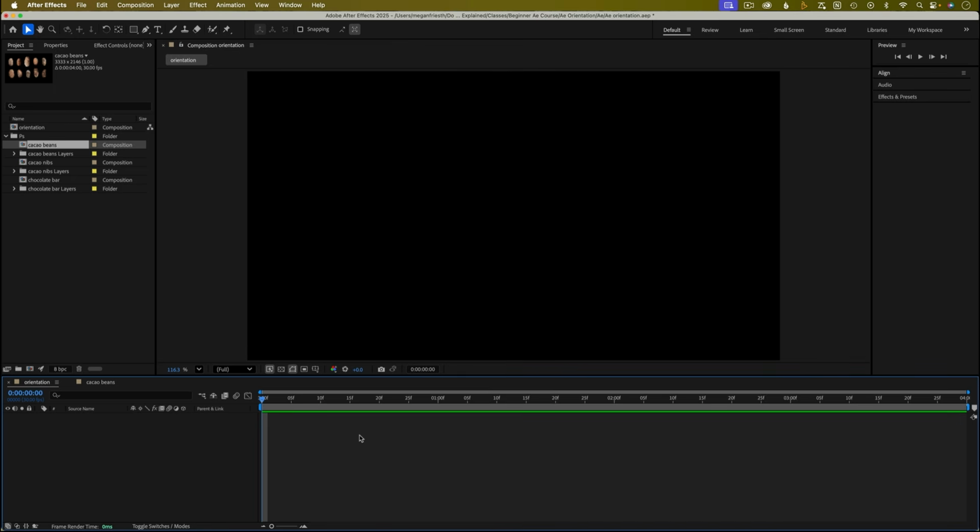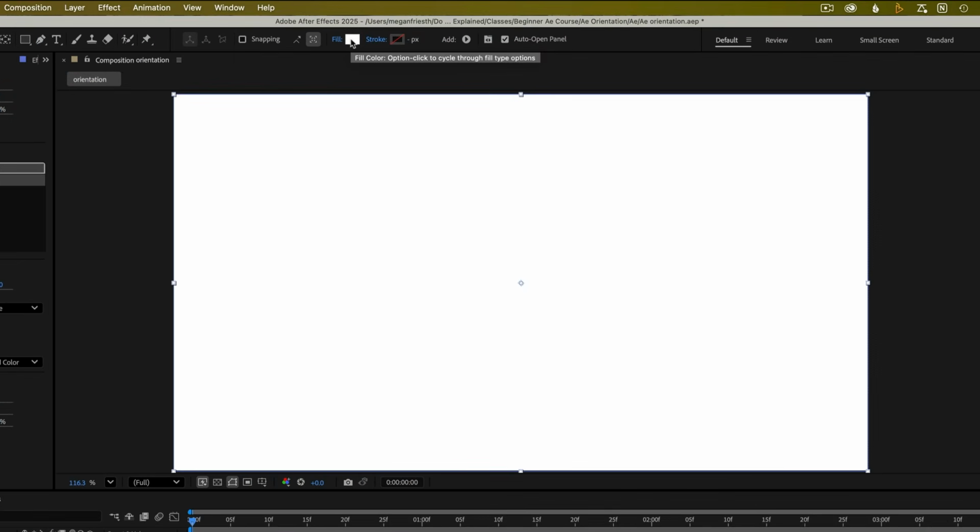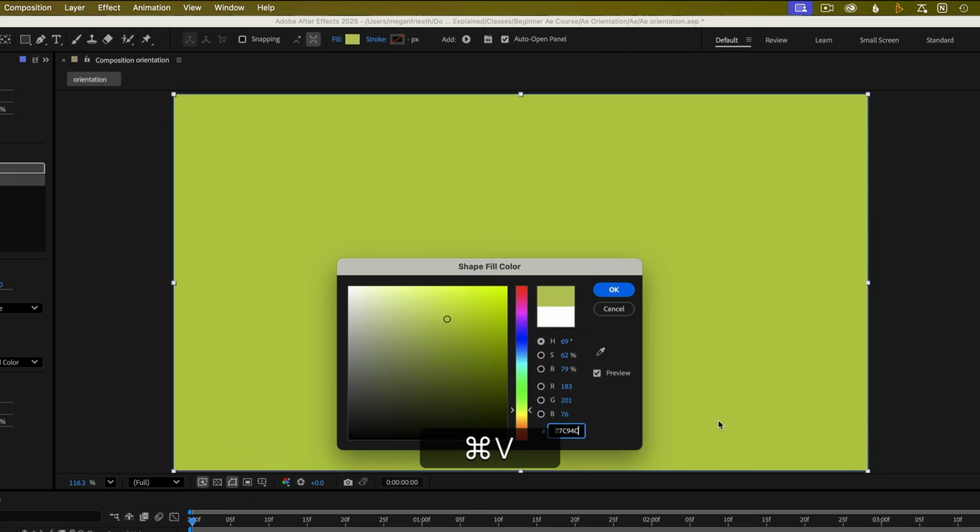You can also create assets right inside of After Effects. Let's create a background. I like to use a shape layer for the background. So if you go up here, this is the shape tool. If you click and hold, there's other tools underneath it, but I want to just use the rectangle tool. Once you select a tool, you can click and drag out a shape in your composition viewer, but if you want the shape to fill the entire screen, a shortcut is just to double click on the tool. And I can go up here to Fill to change the color. So I'm just going to paste in a hex code for this green. Feel free to copy this exact code if you want the same color.